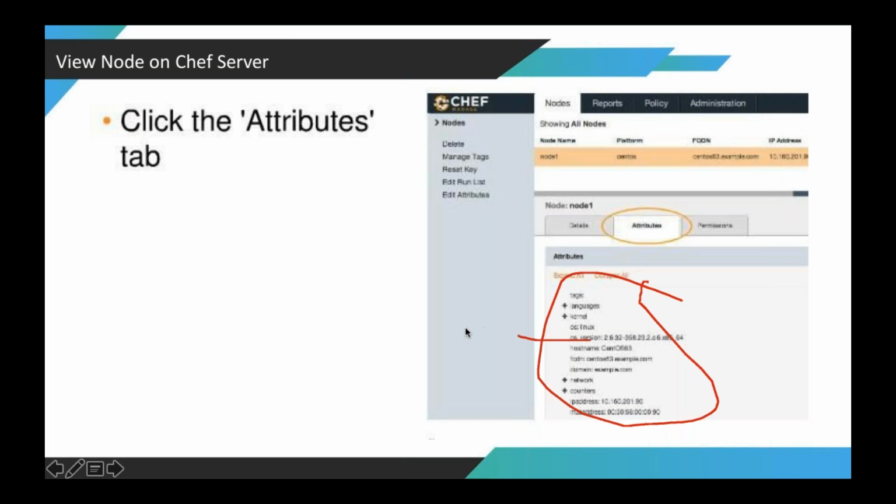See, this is the operating system version, and then networks, CPU count, IP address, network address are there. So all this information has been captured by Ohai, which is running on the remote system. It gathers all this information and sends it to the server on the first Ohai run.